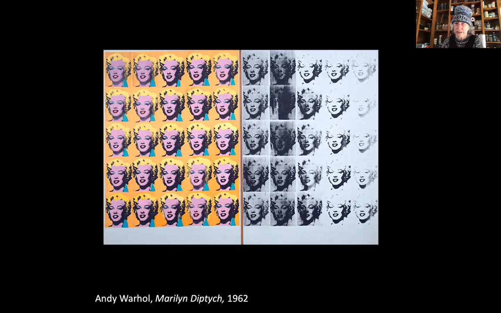in these slides. So the first one we're going to look at is from the early 60s, the Marilyn diptych. Okay, so I think a lot of people will recognize the woman in the Marilyn diptych as Marilyn Monroe, who was an important movie star in the late 50s and early 60s, but she died tragically in the early 1960s of an apparent drug overdose, but some people thought maybe she committed suicide.